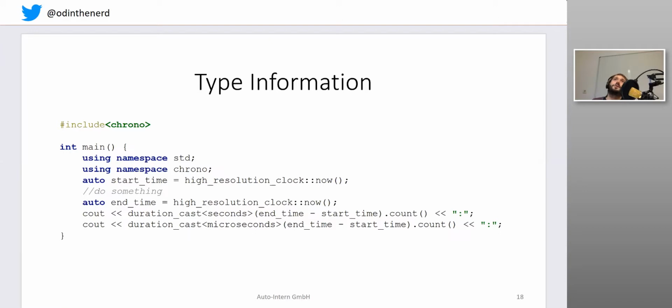It's kind of like pointers. I can subtract one time point from another time point. I can get a duration. I can add two durations. That results in a duration. I can add a duration to a time point, at which point I get another time point. So I could say today plus 2 years is going to be the same day 2 years from now, right? Time point plus duration. But I can also keep track of resolution. If you look at the last two lines here, the duration casts.